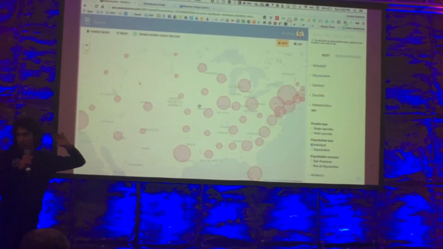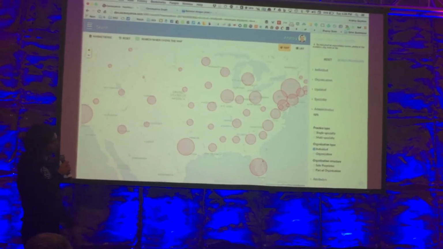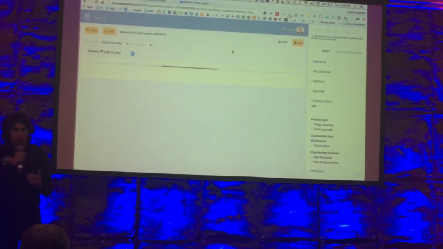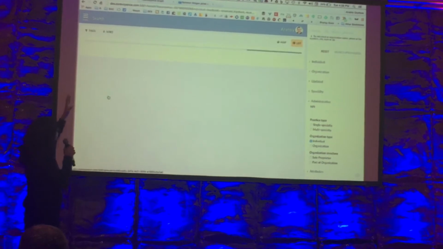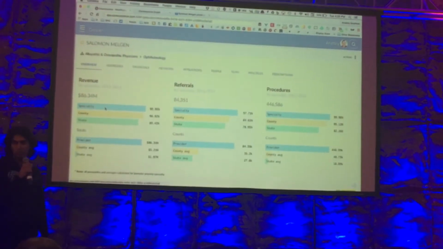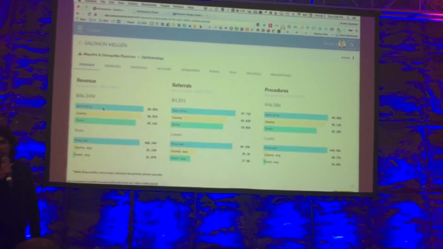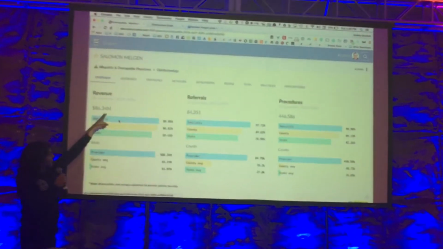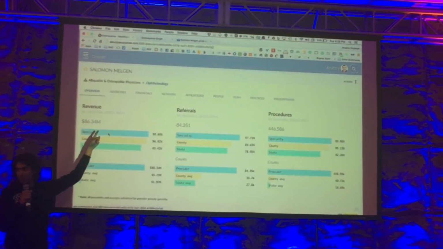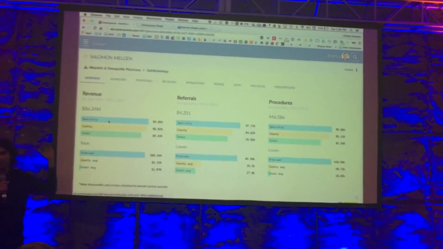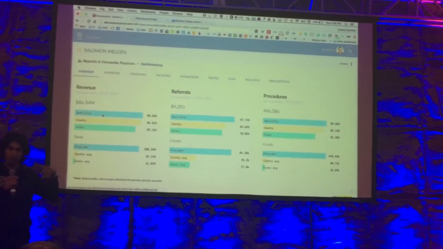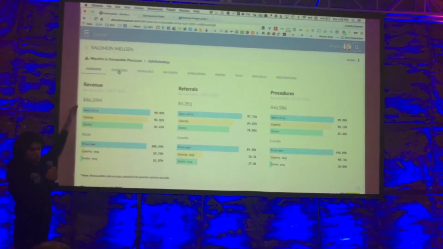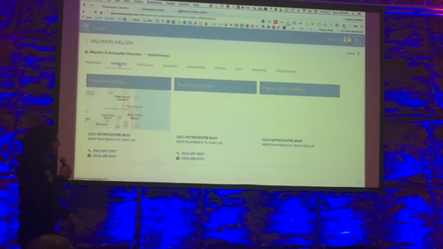We have it in both a list view and a geospatial view. As we look into Florida, there are 1,400 providers, and we'll start to dig a little deeper into who these providers are. Sorting by revenue, you'll see Mr. Solomon Melgen, an ophthalmologist who billed $86 million to Medicare in one year. This is the utilization data that Mr. Niall Brennan just released yesterday, and we've already ingested that data set into our application, and this is live. So 2013-14, $86 million, 84,000 referrals and a bunch of procedures.